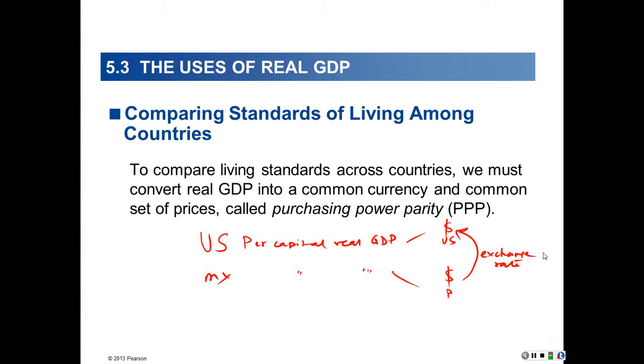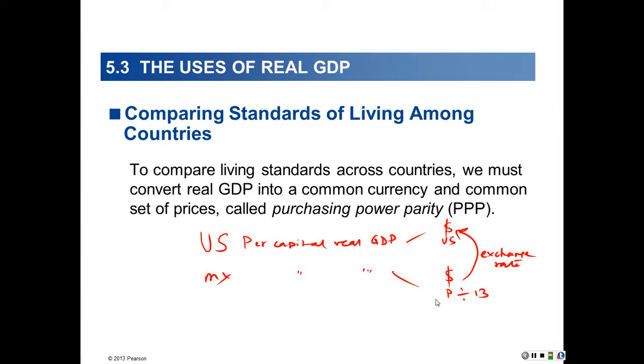What is the prevailing exchange rate, somebody? Is there anyone here who travels to Matamoros often? Any idea what the prevailing peso-dollar exchange rate is? 13 pesos to the dollar. So we would basically then take this peso amount and we would divide by 13. Is that right? But there is a problem with this.